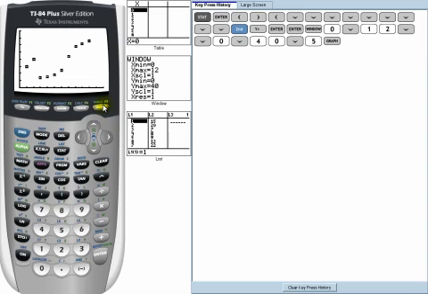Now if I go in to look at the graph menu, you'll see several different data points all arranged nice and neat on the graph. This is an example of what's called a scatter plot. If I wanted to, from this position, I could hit the trace button and jump from data point to data point to remember what those points were. For example, here I'm on x equal to 5, so that's the people that ranked this a 5, and there were 9 of those people.